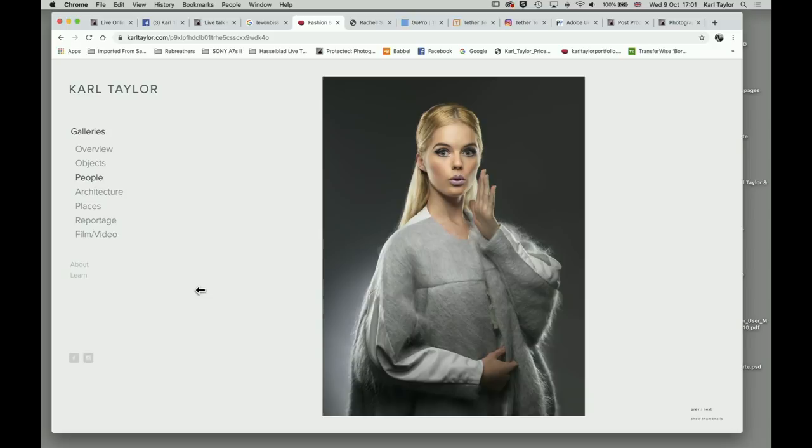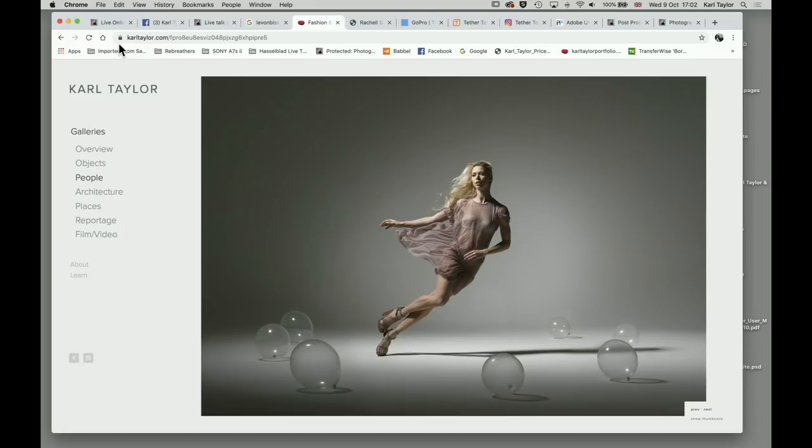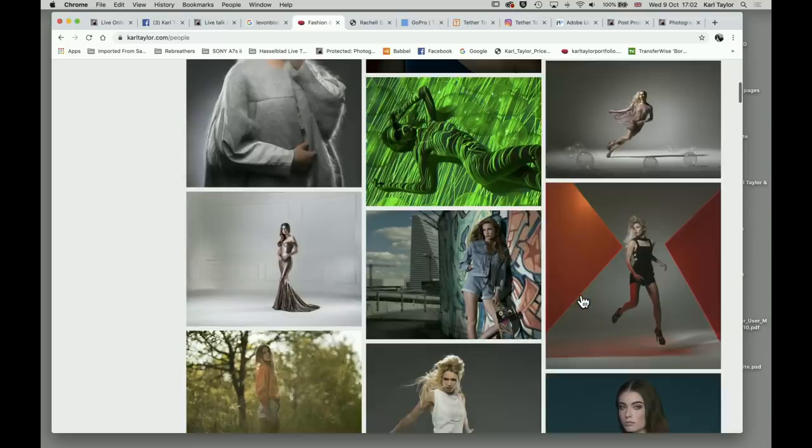Yeah, I mean, here's one. This is a Para 133 from the front. I'd call that more fashion lighting because it's got that sort of sparkle to it, and it's got this rim lighting that I put around the model as well. It's very hard to pin down what you would call feminine or not. Would you call that feminine, which is a Para 133 up high and further away, just a single light on the model and one light on the background? Is it the model that makes it feminine? Is it the clothes? Is it the lighting?